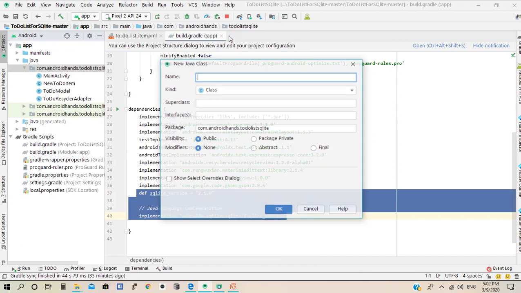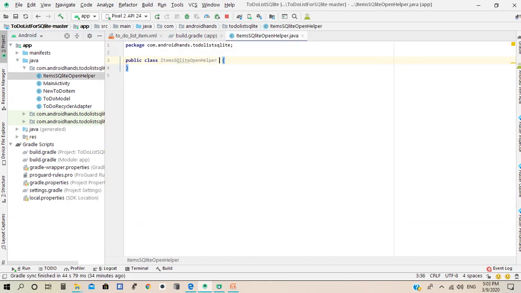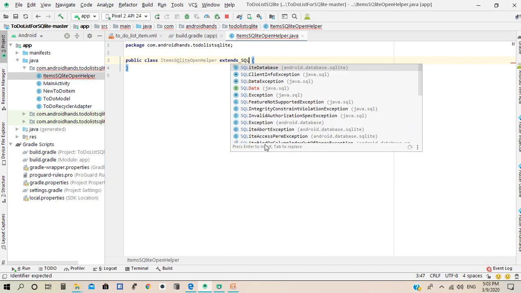Name it Items SQLite Open Helper. This class extends SQLiteOpenHelper.